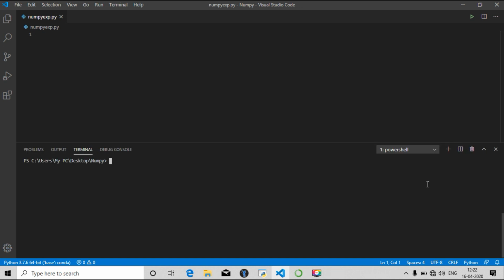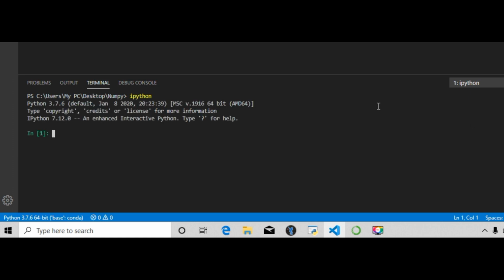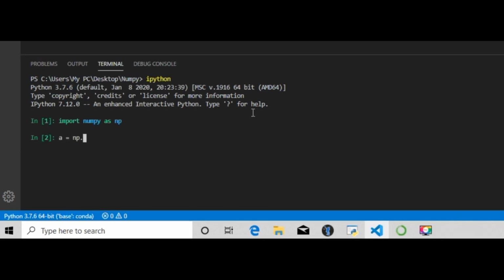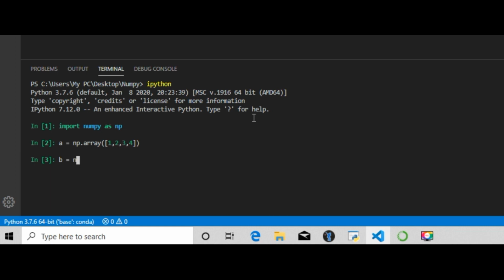Before going to the actual coding of the racing bar graph, I want to show you the basic use of all these modules, starting with NumPy. So let me show you opening the Python interpreter. You can just type IPython and it will open the interpreter. Here I need to import NumPy as np. I'm importing it. I'll be defining two arrays in NumPy. It is pretty similar to a list in Python, but it's not actually a list. I'm defining b as one more array.